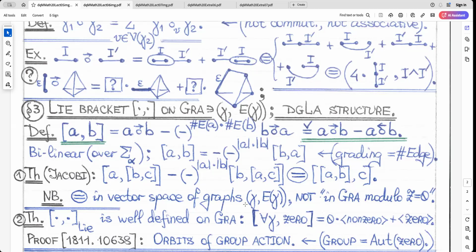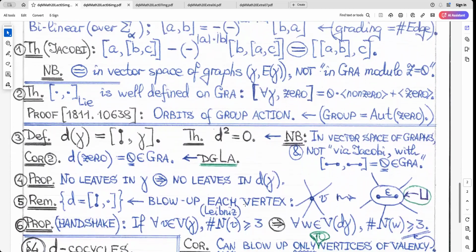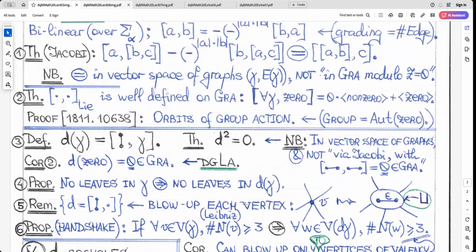It was an intuitive discovery of Kontsevich in '93, around the year 93-94, that everything of this takes place. Then it was generalized, then there were alternatives with vertices odd, edges even, and so on. But now we get the Lie superalgebra of graphs. Jacobi identity holds perfectly. Jacobi identity, by the way, is much easier to justify than the well-definedness.